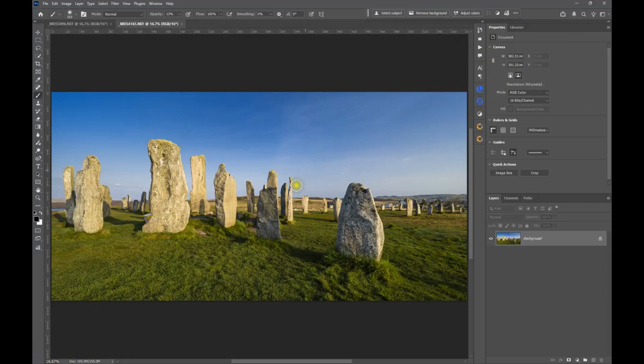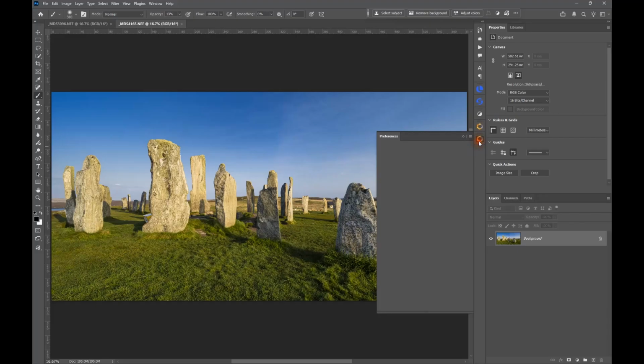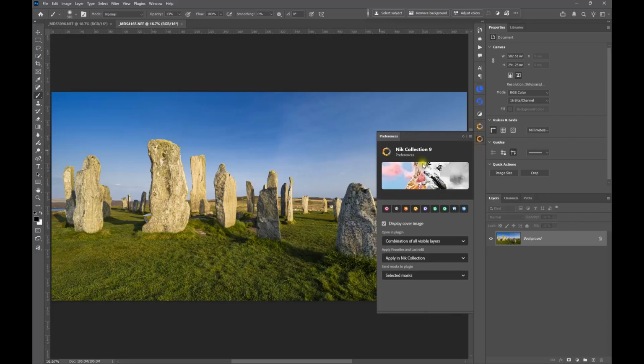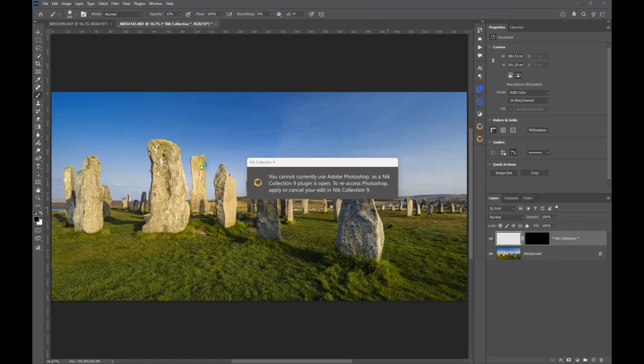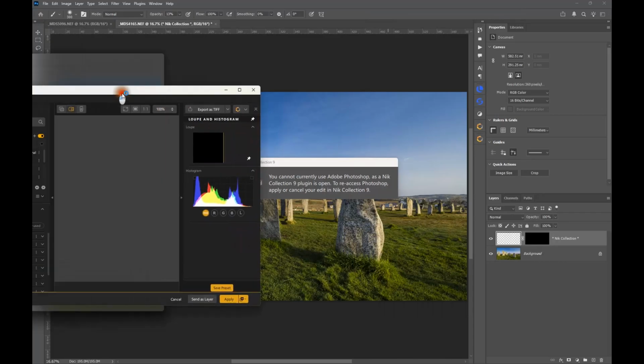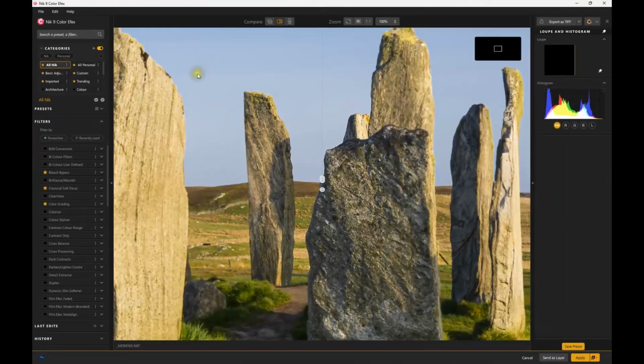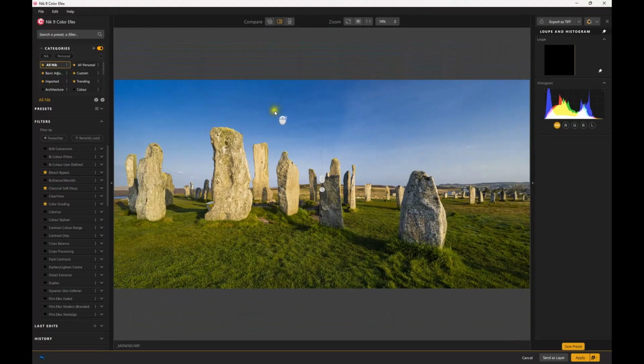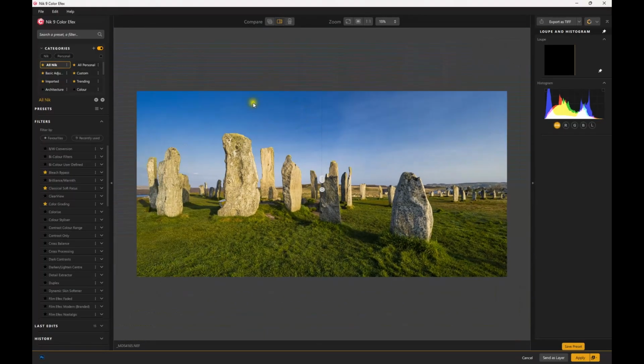But with the later versions of Nik, you've now got the tools all locked into this little toolbar, and so we can come down and choose each of our packages that we want to work with. So let's say in this instance, let's go into color effects, and it will open color effects. And of course I have two screens here, so I'll need to drag this one over onto the screen, and you'll see here that it's opened up, and this looks all pretty familiar to users of the program.